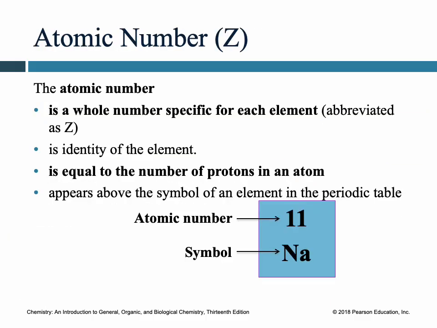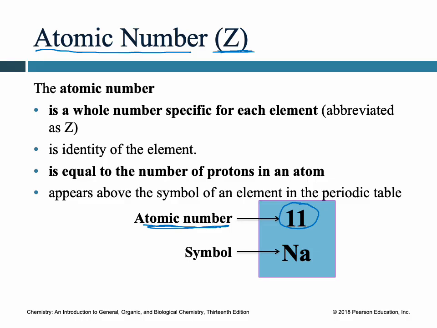Okay, now there are some other numbers that are usually used to represent elements on a periodic table. The first of these numbers is called the atomic number. It is also abbreviated as Z, the alphabet Z. Where do you find the atomic number? On the periodic table, every single element has a number written on the top. This is the number. For example, in front of sodium, the number that is written is 11. That is the atomic number of sodium. Every element has a specific number attached to it.